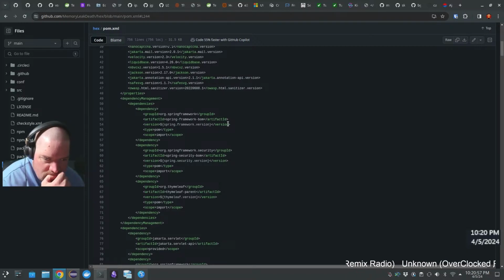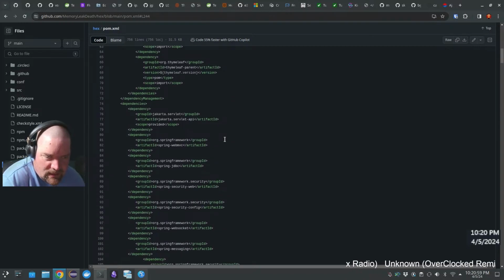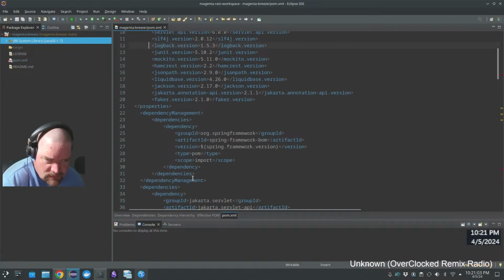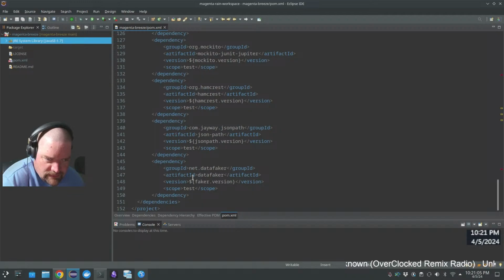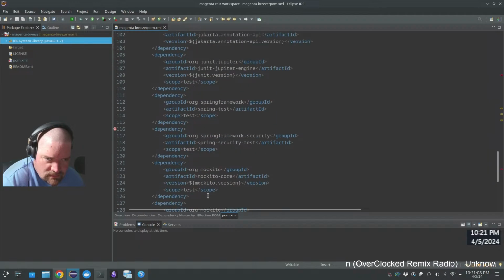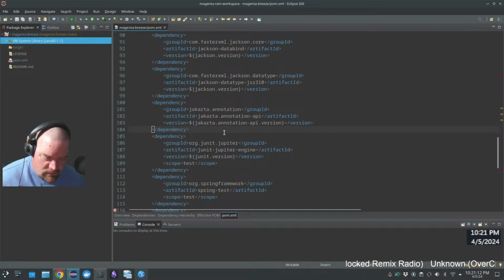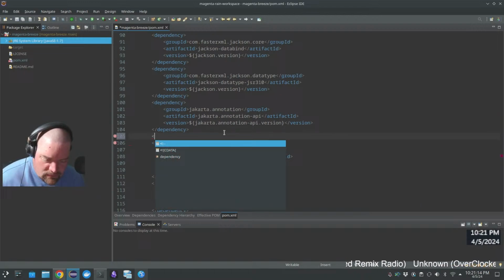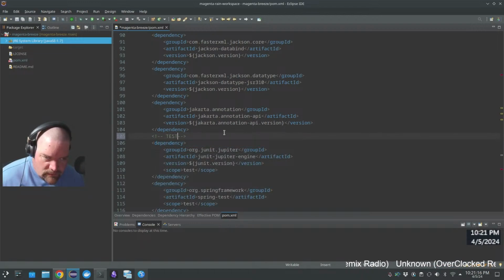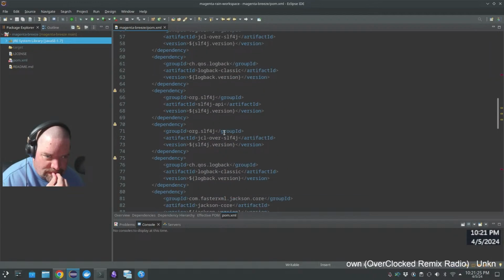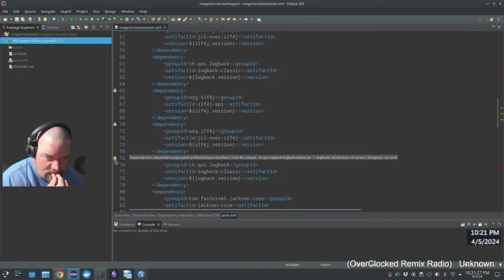So I got those over. Wait, did I everything here? Let me put a little marker here. Keep all the test dependencies together there if I can.